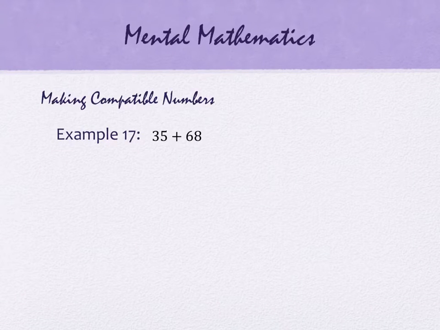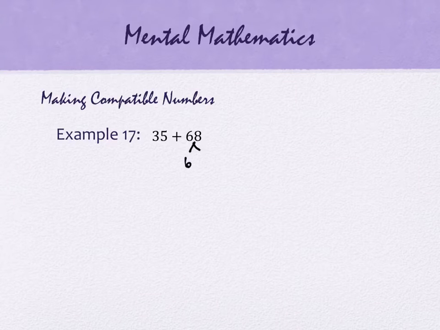And then the next strategy is like making tens. It's making compatible numbers. So you're doing the same sort of thing. You're going to break something apart into something that's much nicer to add to the other value. So, right, 35 is fine. What number would I add to 35, though, to get 100? That one's not quite as nice as 30.